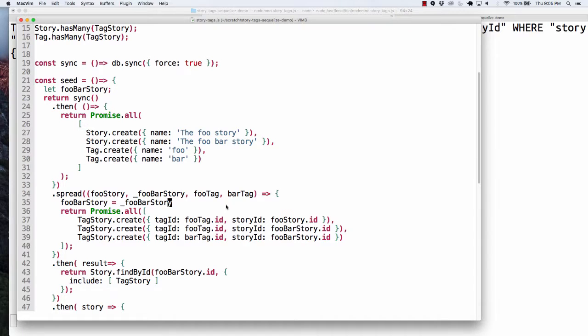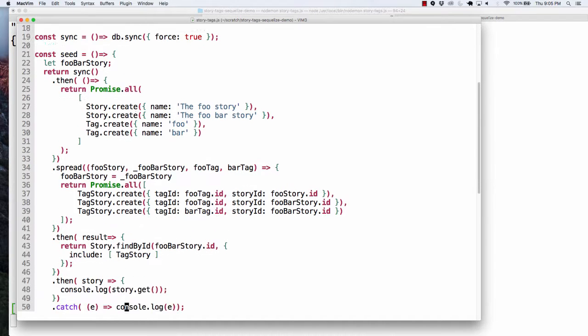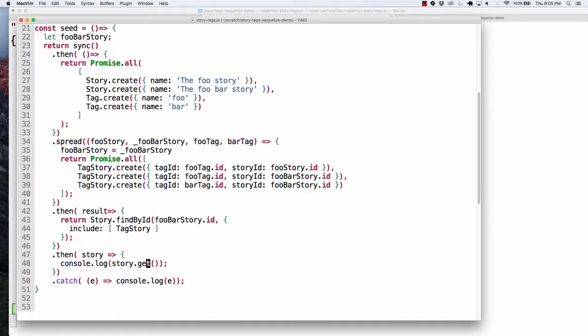Now I could try to do that, and that will work. Let's see why that works. Because a story has many tag stories. So let's see what that gives me. The relationship where you access this is going to be in tag stories. Again, it doesn't know what to name it. We could name it something else.